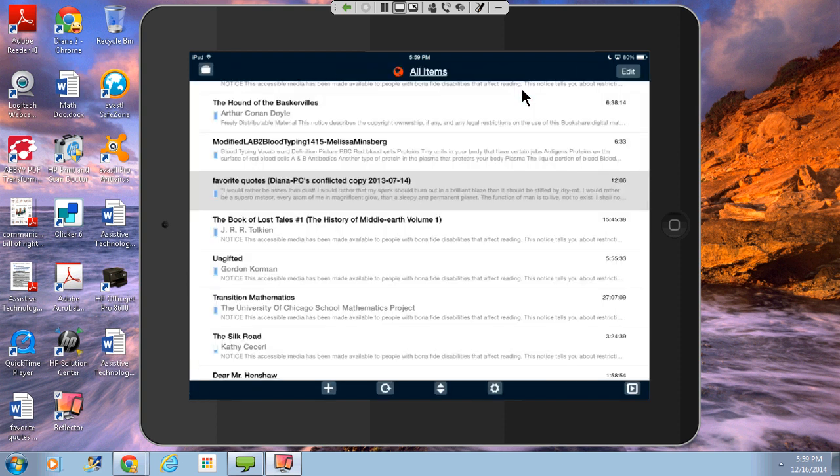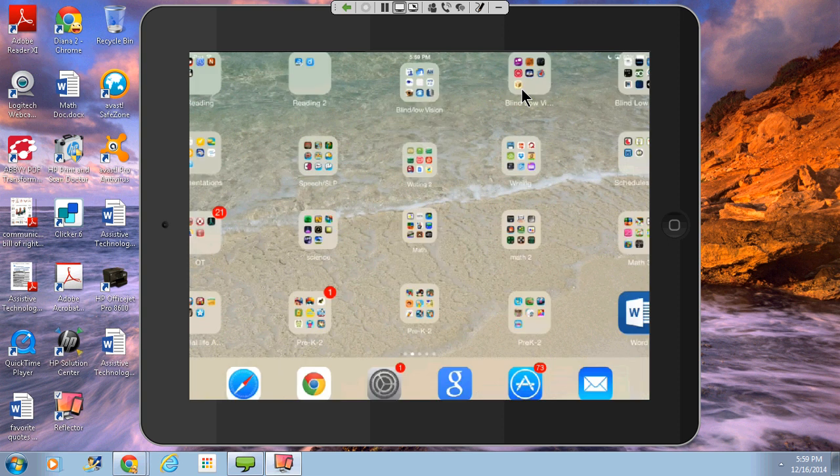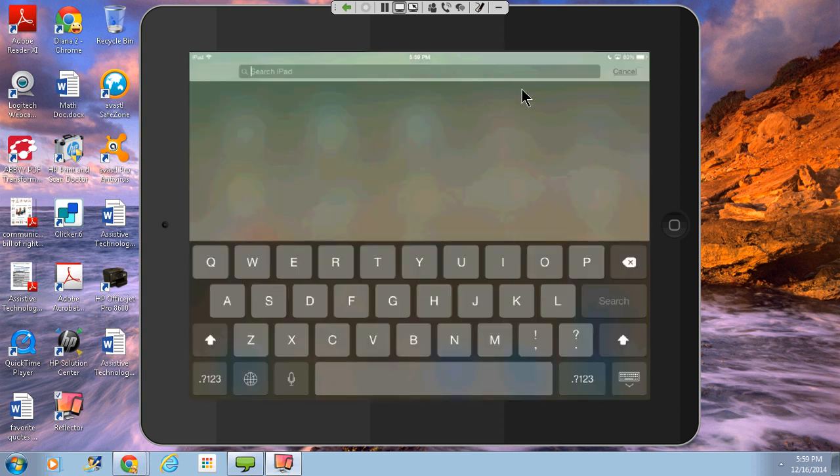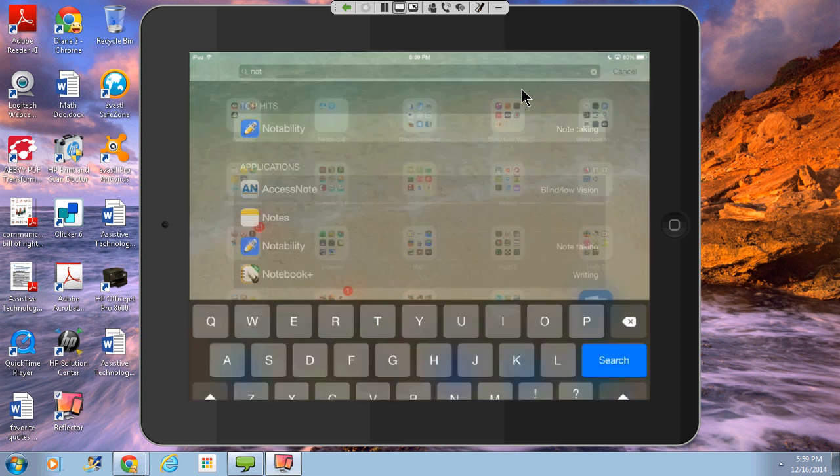I'm going to move as quickly as I can through the next one because I know we're short on time because of getting bumped off. Notability is an excellent note-taking app. And again, you will get a description and handout for all of these, and hopefully we can do this again for you since we got started late.